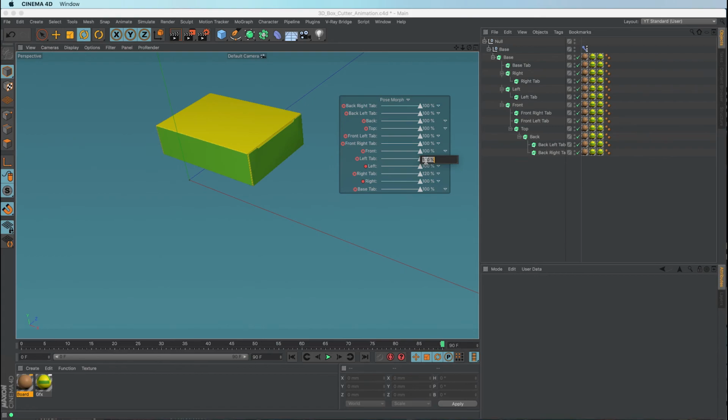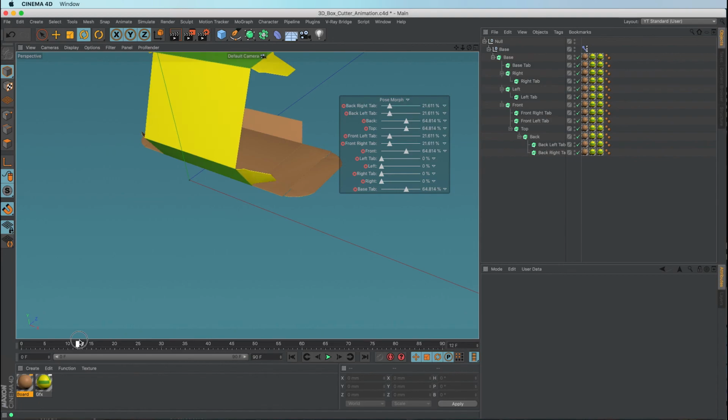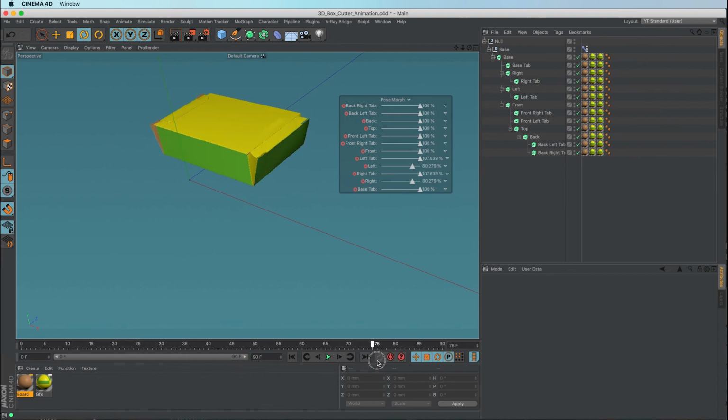And these then want to be back to 100, because we don't want them to stay at 120. That was just to sort of get the tab into the box. And you can finesse this along the way, but basically that should work. So yeah, you see that's cutting through there a bit, but that's just an animation thing, so you can alter your keyframes to your heart's content.